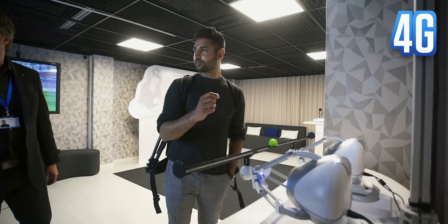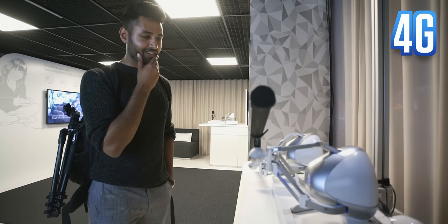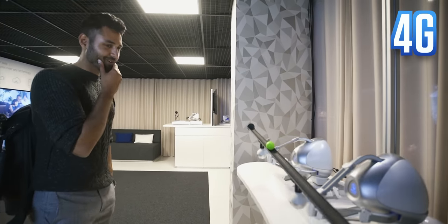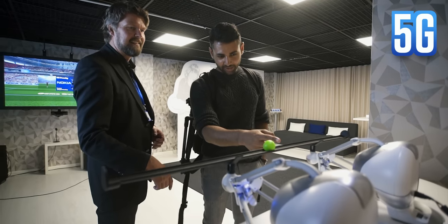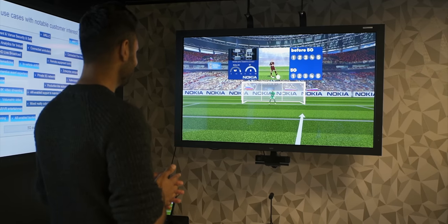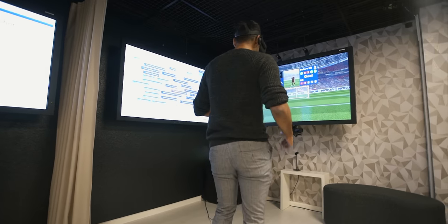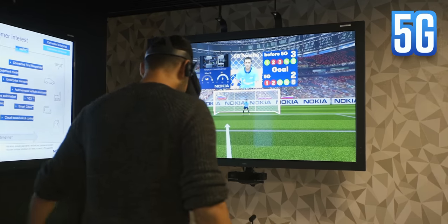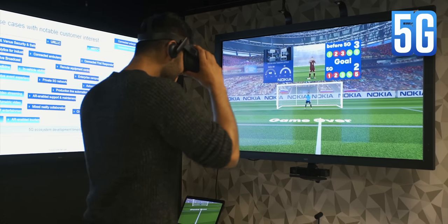Two robotic arms trying to balance a ball. With 4G, you can flick the ball and it would almost reach the end before the robots realized and responded. But with 5G, it was almost an instantaneous reaction. Just before we headed off, I also tried scoring goals versus one goalkeeper with 4G levels of latency, and then one with 5G. And because of how much faster Mr. 5G could respond, you can imagine it was harder.